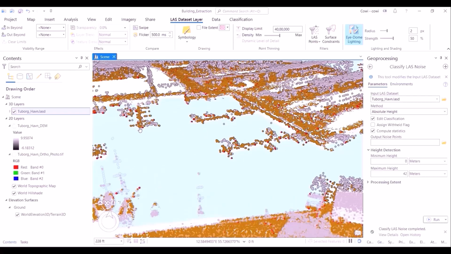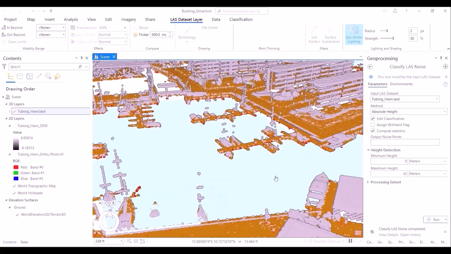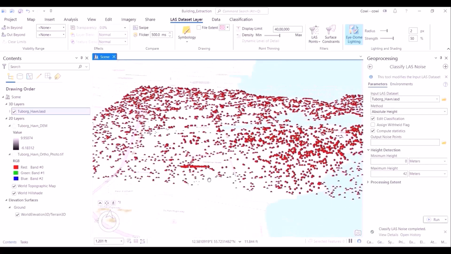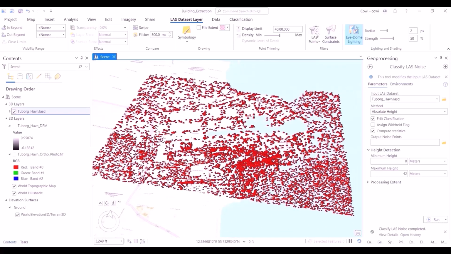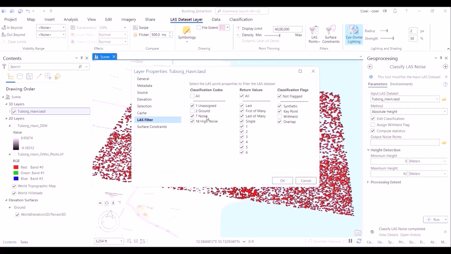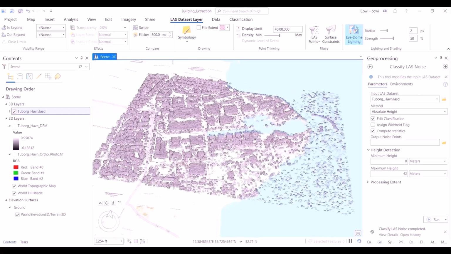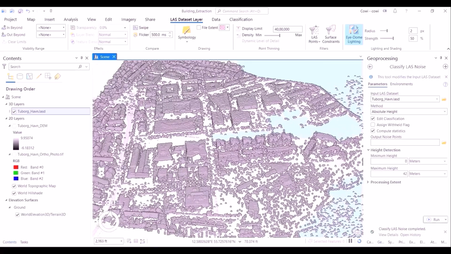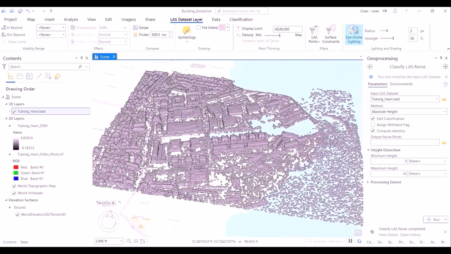There are certain errors, which is the low noise, also bordering the coastline as well. So those have been identified as well. All the points are those red points which you see on your image. So initially we've categorized and removed the ground points. Subsequently we've categorized and removed the noise. And so what we are left with now are typically your building data points, but that is not all.